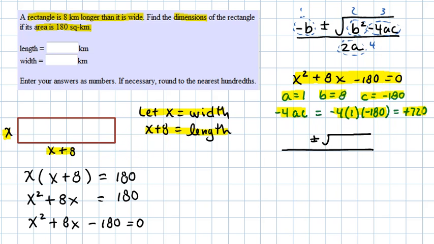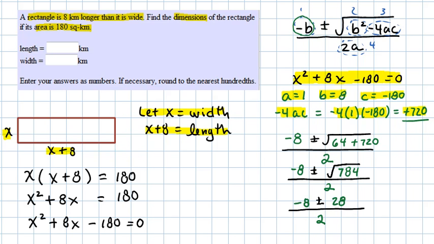So now I'm ready to put these in the quadratic formula. Again, I like to do this in 4 stages. First thing I do is put down the opposite of b. That would be negative 8, since b is positive 8. b squared would be 64, 8 times 8. And then here's my plus 720. And then on the bottom, 2 times a. Well, a is 1, so that would be 2. And it's a lot cleaner. Notice how clean that looks. So I've just got the 4 numbers that I've put in. Now I'm going to simplify it.